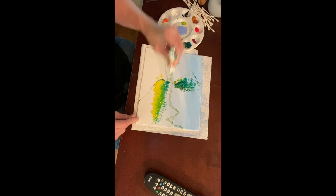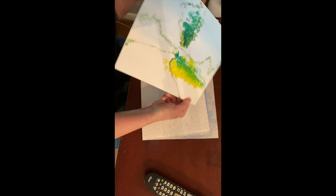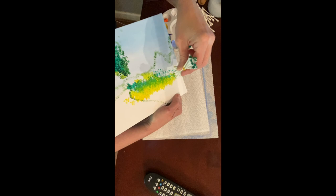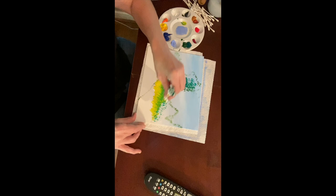Dabs in here. There we go. So you can start to see there are these soft little dabs and daubs of color. Use the words interchangeably. Why not? And I'm starting to build up this meadow. I'm going to do the same thing with the sky here in a minute, but first, I want to fill in the rest of this.